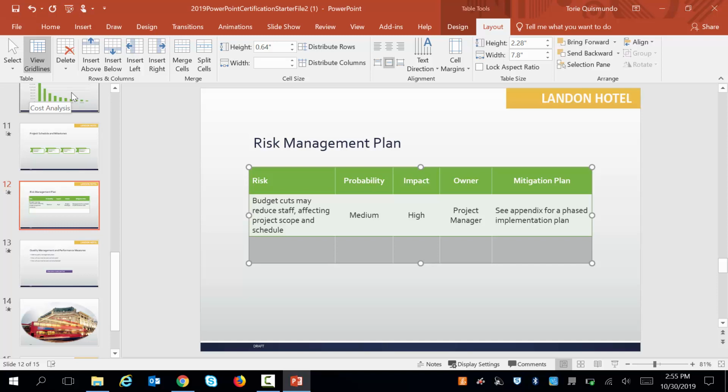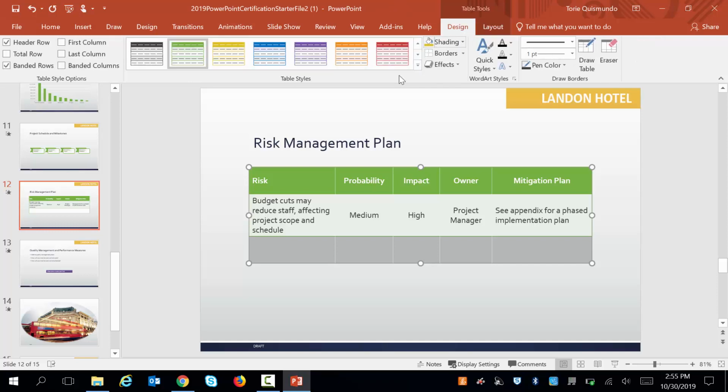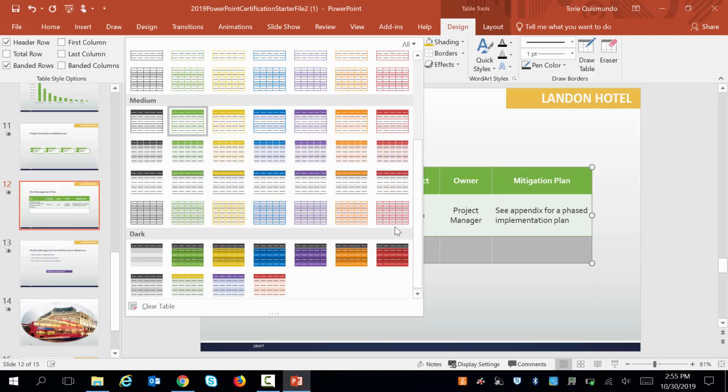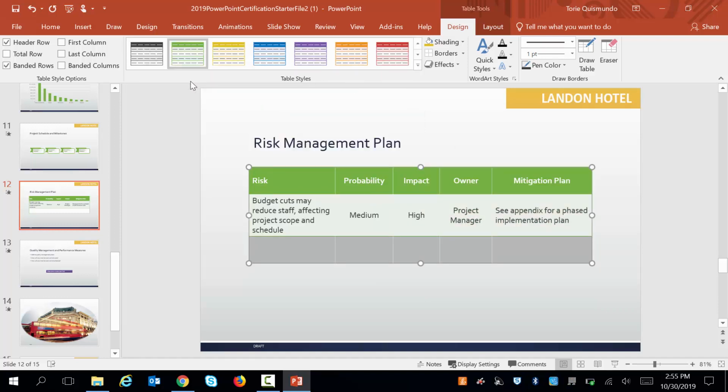Task number 6. On the risk management plan slide, apply the first column table style. All right, so where your eye is going to get drawn is right here. You're going to want to choose from one of these table styles. It's going to say light and medium and dark, and none of these. You're going to spend 20 minutes going over top of them. So make sure that you look carefully at what it's asking you. Here are our table style options, and it wants us to have a first column table style in there. All right, so I just clicked the box for first column, and that will complete that task.